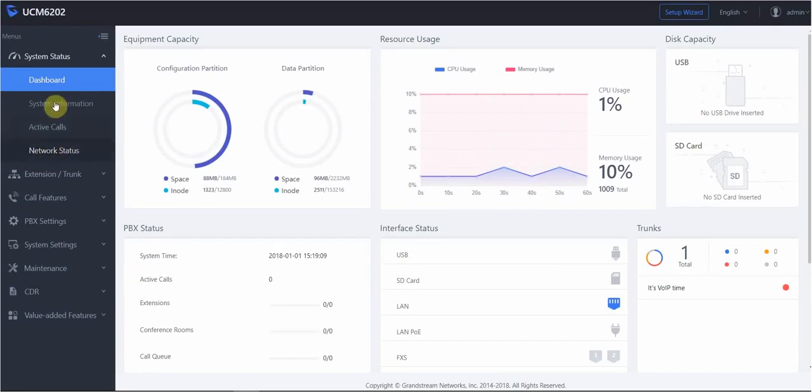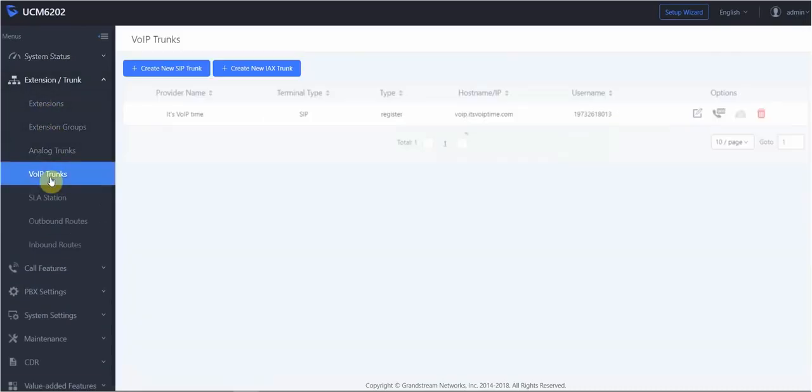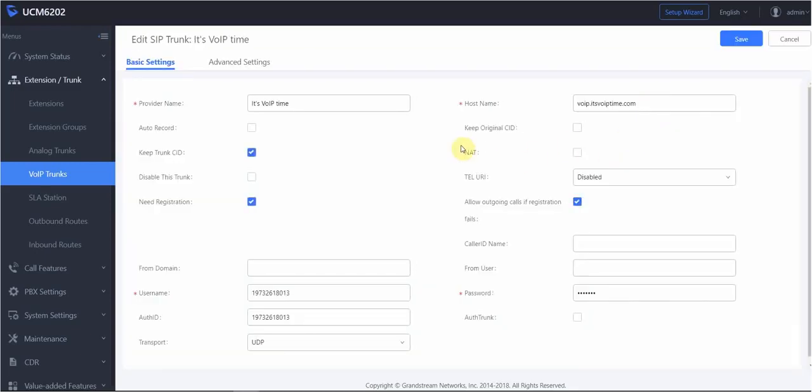The first thing that I did before I started recording is to go and create a new trunk. So you can have, of course, an analog trunk or a VoIP trunk. I created a VoIP trunk, and as you see, it's VoIP Time. It's our VoIP company, and if you go here, it's very simple.